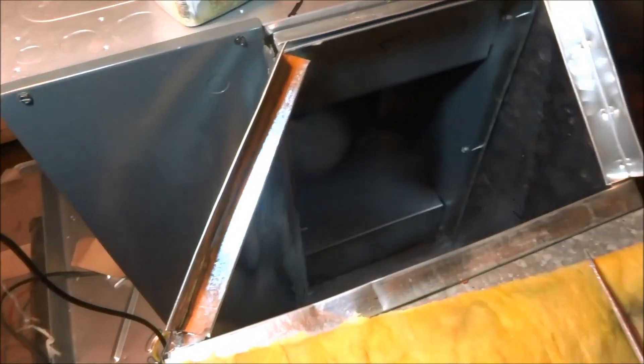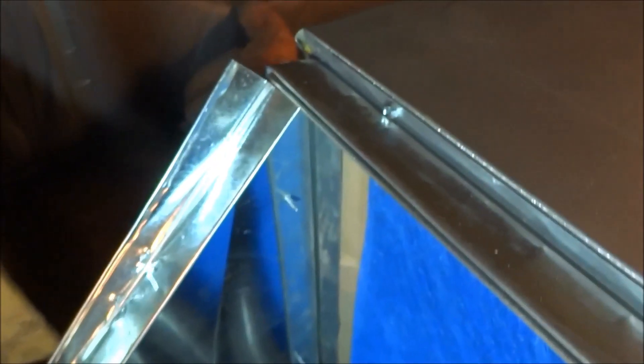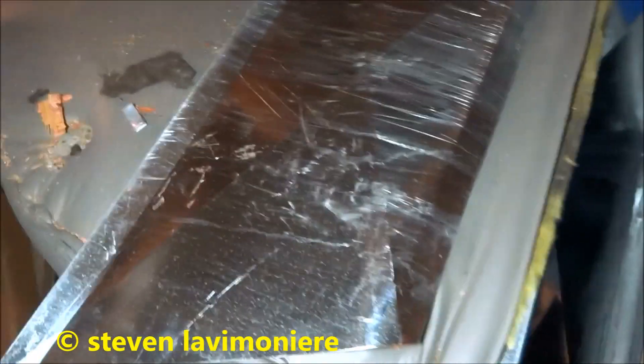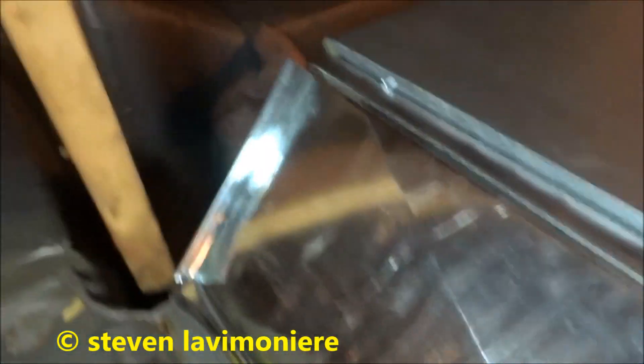Sometimes you can get by with just folding one edge, but sometimes it's easier that way. All right guys, this is my piece here for this return. Same thing. I got the pieces folded out. I kind of bent these edges to the angle I needed, because it is pretty much of a drop there. So let me get that in. I got the bottom all pookied good. The sides I'll tape up really good. And I'll have to wrap it — wrap the supply at least, I'll probably do both.